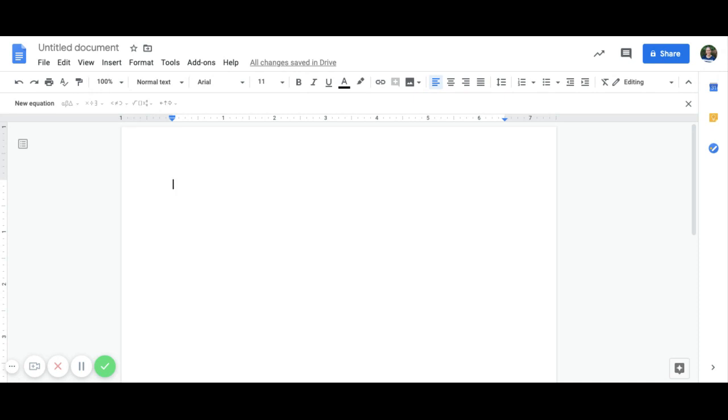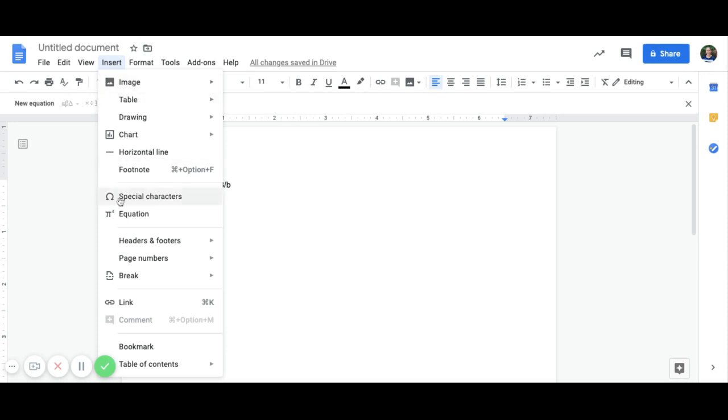So if you do that, you're going to have something like sine of A divided by A equals sine of B divided by B. So you can see that the type is not really nice, right? It's not math type, meaning it doesn't look like math. It's just regular typing.